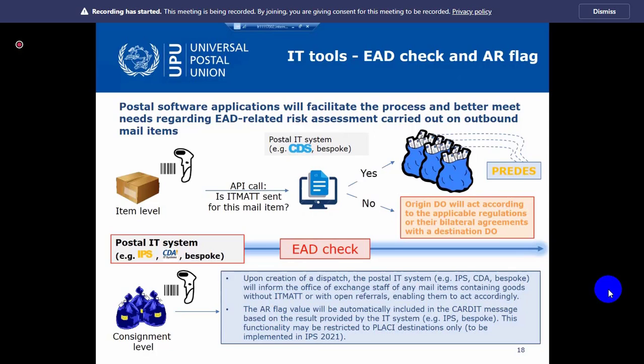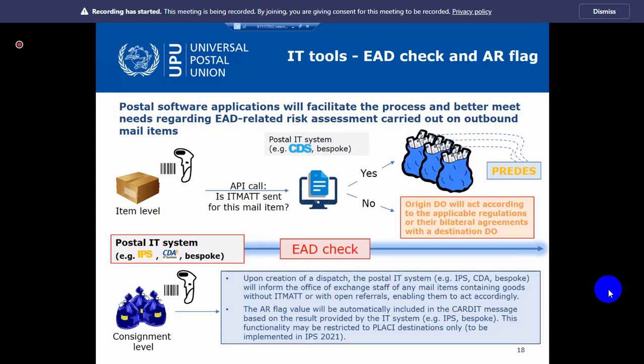But if it's an item to the European Union, the warning message should let you know that you should take out this item and send ITMAT later, or if you do not have item information about the customs issues for the ITMAT message, then you cannot put the item inside.